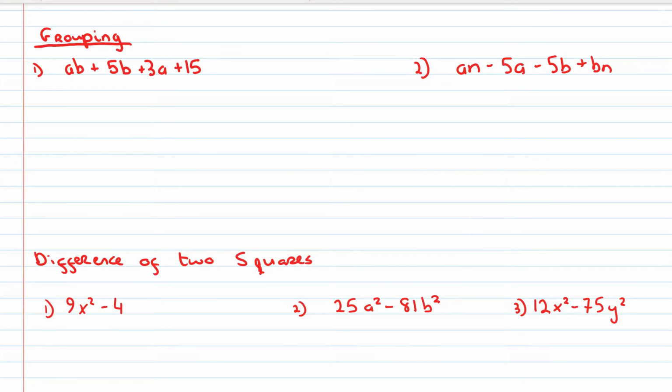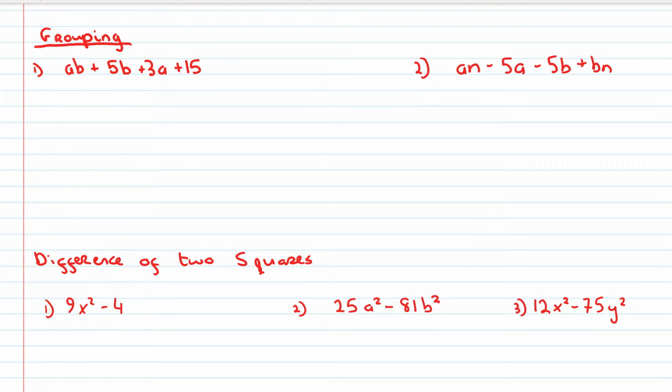Grouping. How you'll know that you should choose grouping is, it's going to look like this. It's going to have 4 different sections split up. Once you see something like that, there's a very, very good possibility. In fact, for the junior cert and leaving cert, it's a definite. If you see 4 small groups, then you know the grouping method is to be used.